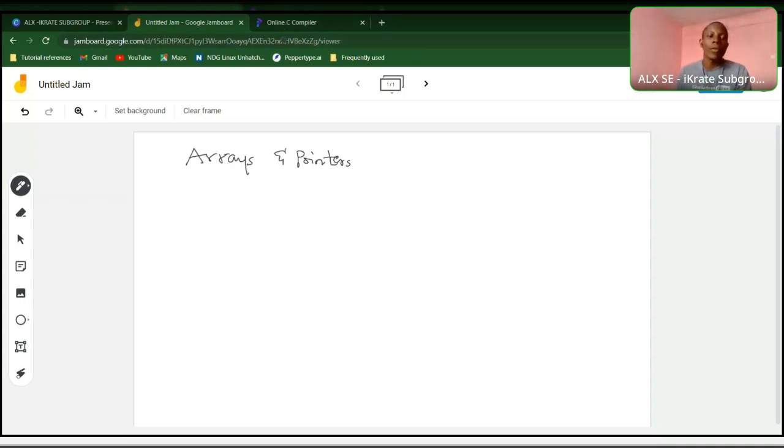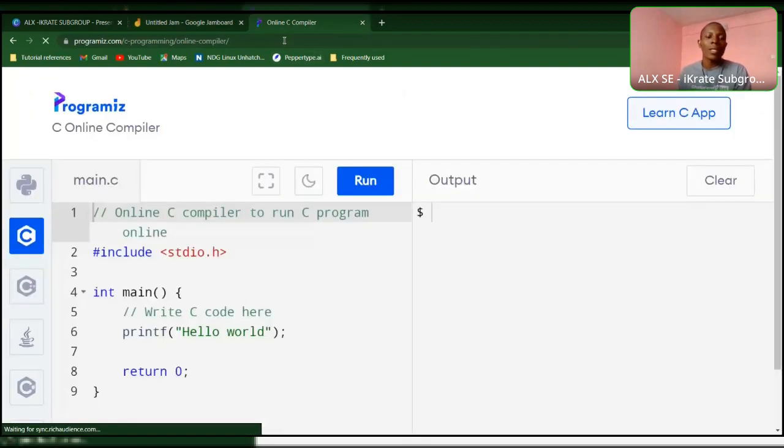So I said the very first thing we want to look at is using pointers in functions. If you can recall, when we were discussing pointers, I made mention of the fact that pointers are basically like the normal variables we have, except that they are storing addresses. So ideally, someone will ask, why would we even need pointers in the first place? Because we already have a variable that we can use, okay? And we explained the reason why we need pointers.